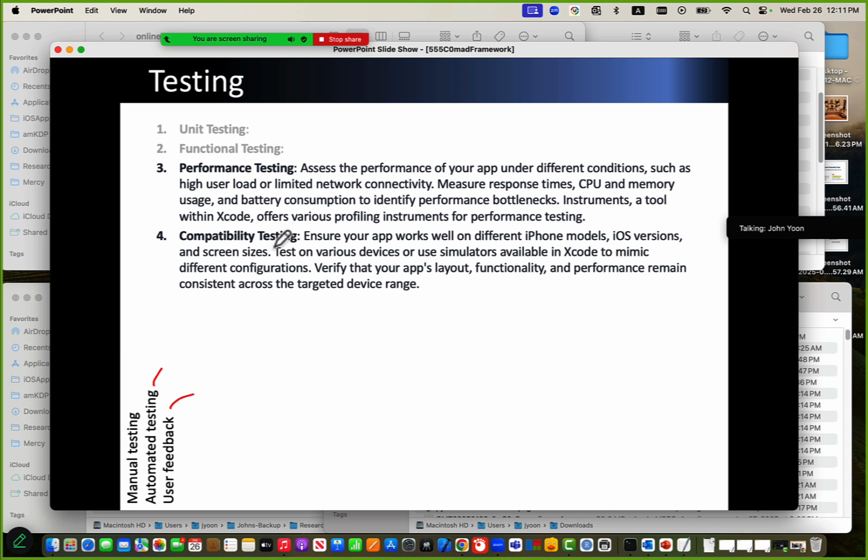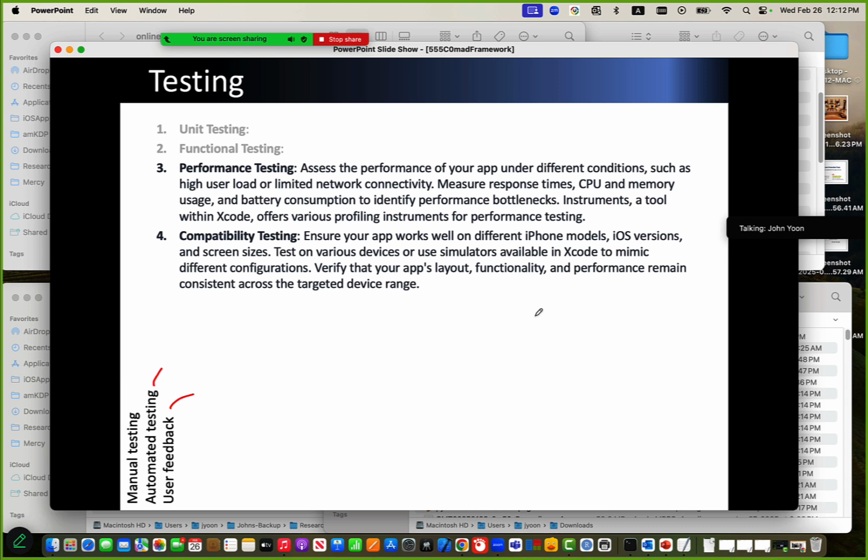Compatibility testing ensures that your web works well on different platform models. Some clients have older iOS versions, some have new versions, different screen sizes, and also different network speeds.